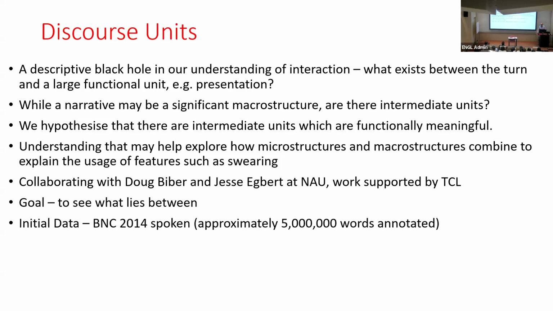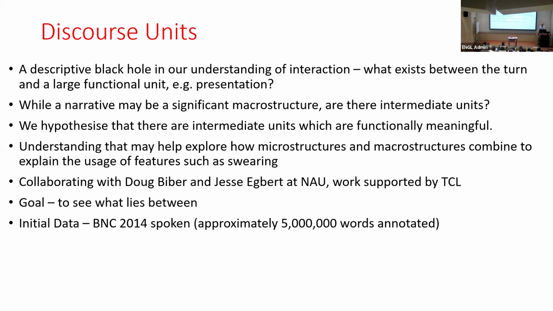What do they do? As I said, we annotated the BNC 2014. We initially annotated about 5 million words with our annotation scheme. It was very difficult. Let me reassure you of that. We started this work in about 2017, and I'm talking to you about it now. The first couple of years was working out how to do chunking and what the functional labels would be. We then worked from 2019 through to about 2021 in doing the first draft of the annotations.